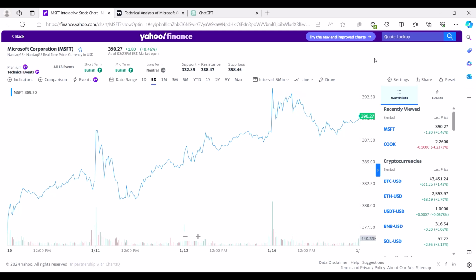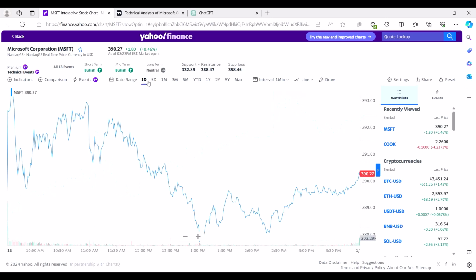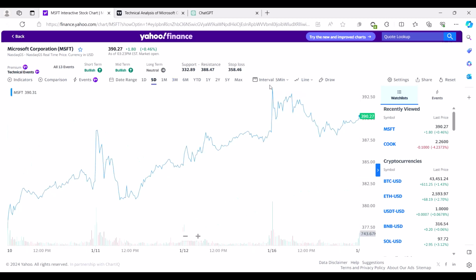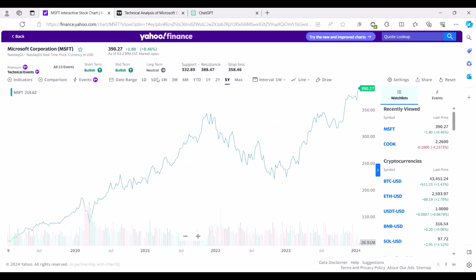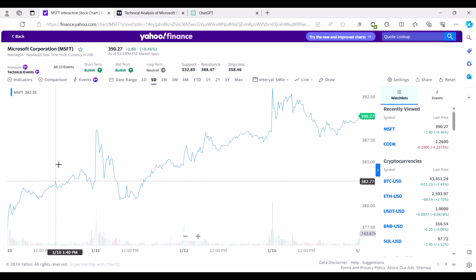So what we've got right now is a 5-day view of Microsoft trading prices. Typically, reminder for technical analysis, we're looking more short term, so 5 days is a reasonable amount of time. I mean, you can go down as much as 1 day, and you can go all the way back to 5 years if you want. So as far as 5 days, Microsoft seems to be performing pretty well. You can see that it's grown reasonably robustly. It's had a little bit of a volatile day today.